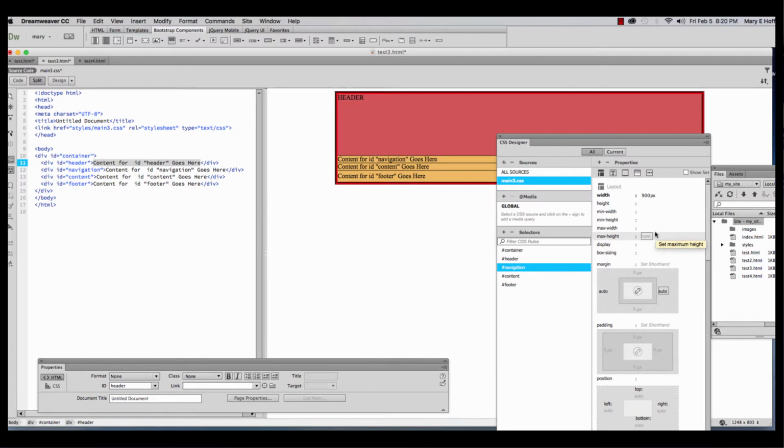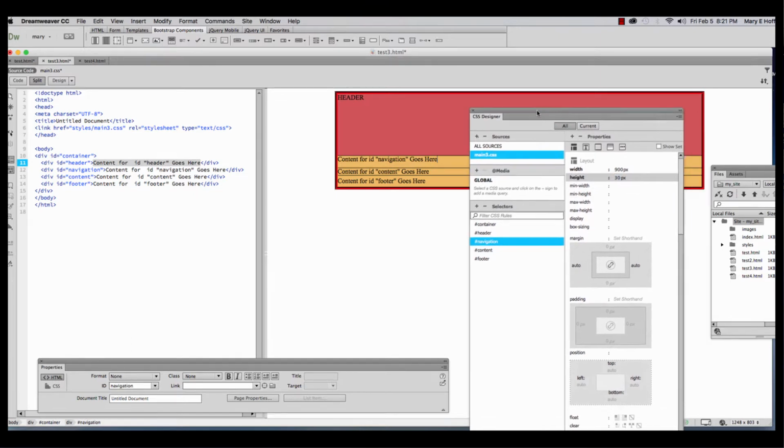And I'm also going to put a height just so that you can see it. Maybe for this I'm going to put in maybe just 30 for the navigation. I'm going to hit enter. And I'm going to put in a color for the navigation too, just so that you can see this as you're working on it. You can always go back and change your colors, but sometimes it just helps you to visually see.